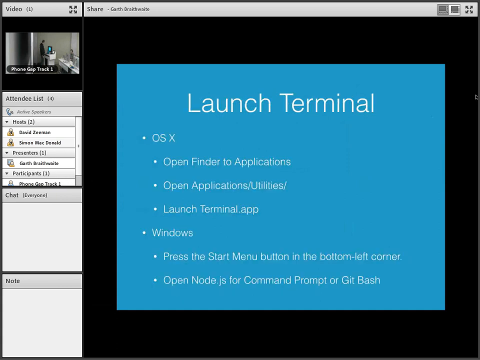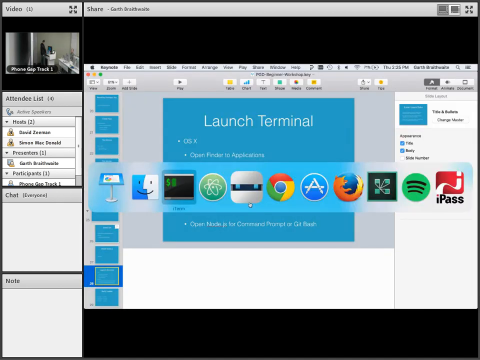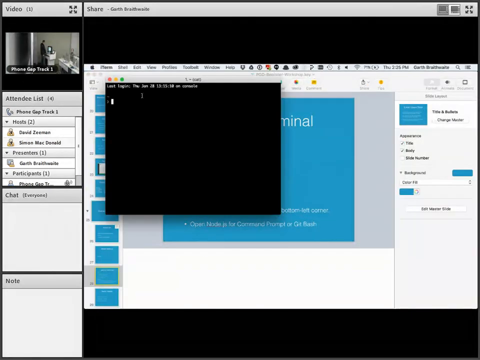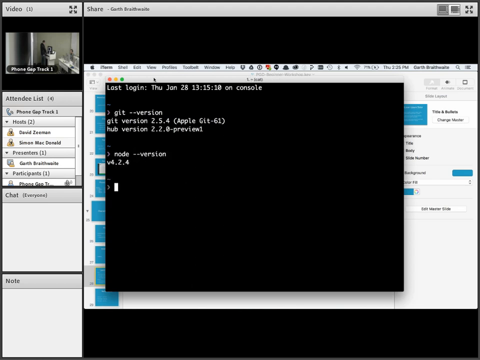Okay, so if you already have something installed or you want to double check if it's installed, we type in git --version, and that'll give you your Git version. If you do node --version, that'll give us our Node version.